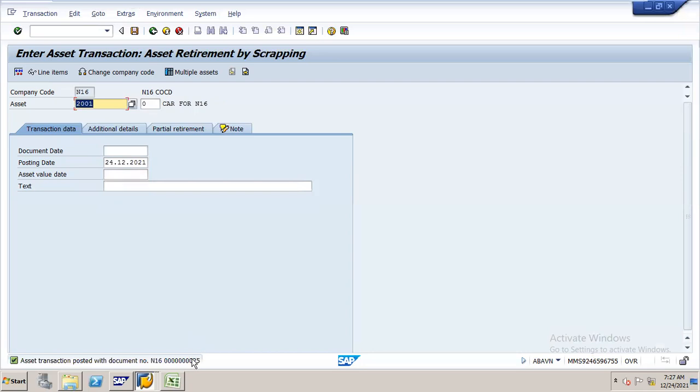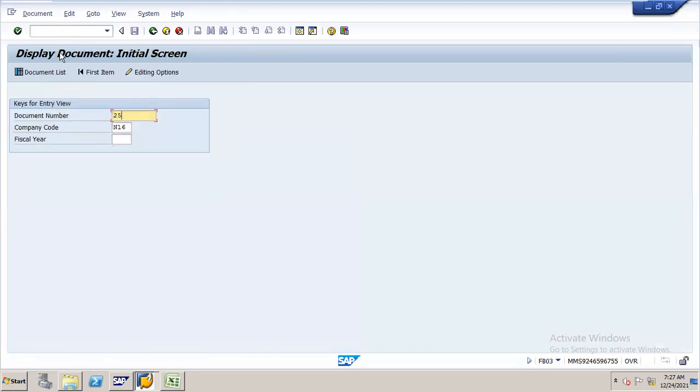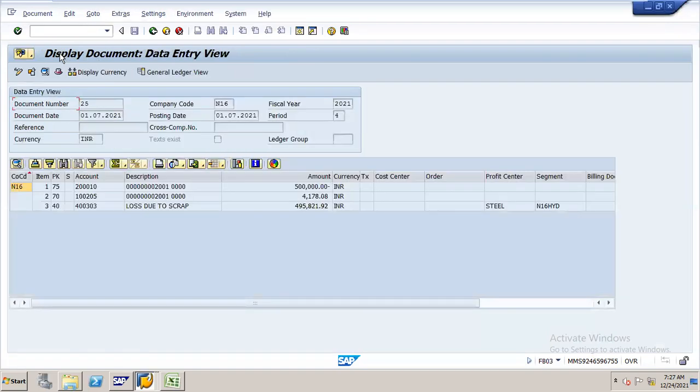Document 25. Let's see what is the 25. FB03. 5 lakhs after deducting 4,000 depreciation, April, May, June. No, May, June, 2 months depreciation.